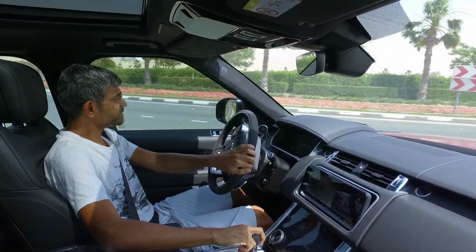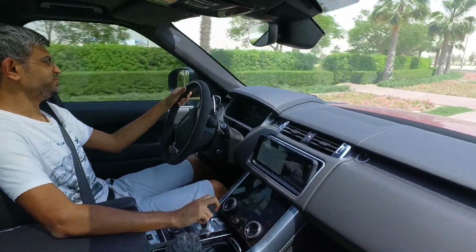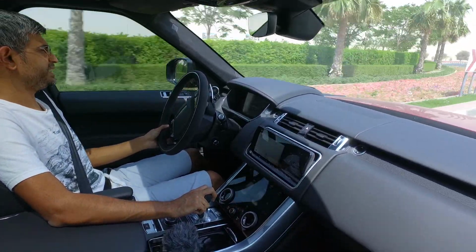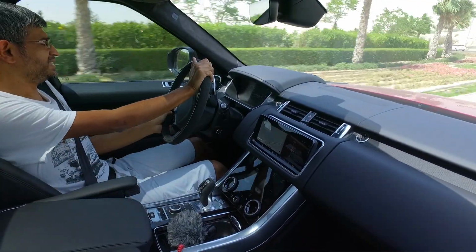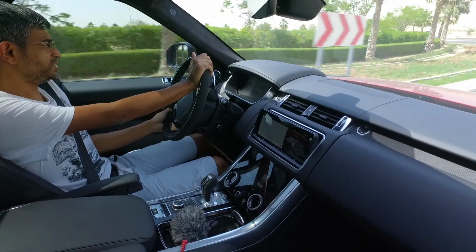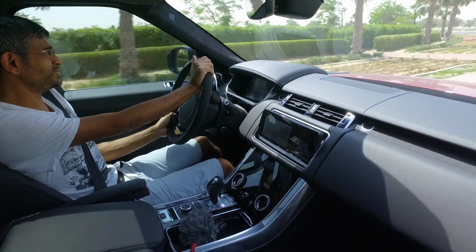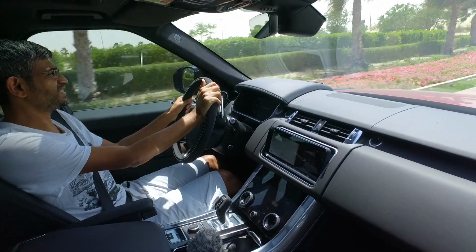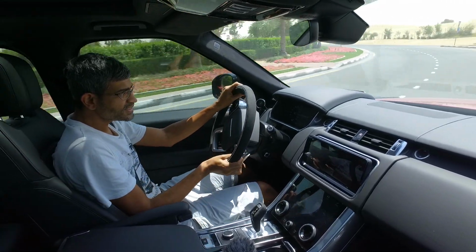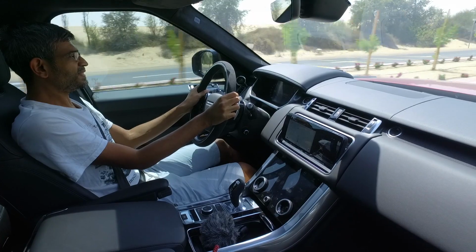Let me take it to dynamic. Oh, this is better. This is better. Oh, but you can feel the mass, I'm doing about 80 through here, and it is leaning like a pirate ship. Leaning. Turn. Tires are good. Pirelli Scorpion Verdes. Nice tires. Oh, everything is all over the place. Oh, I'm going to be sick. What are you doing? Alright. You see, I'm in dynamic mode. It won't rev.